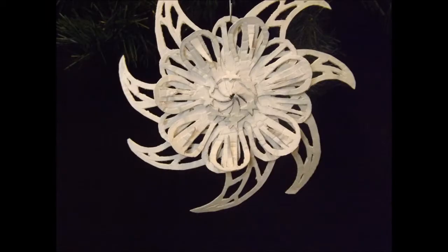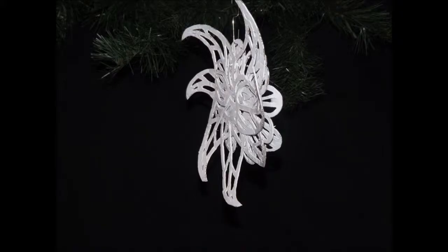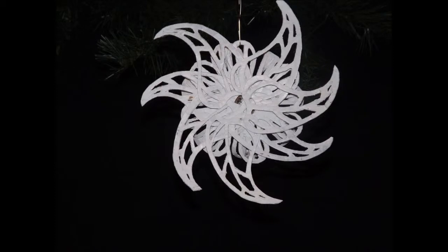This time I'm going to show you how I find inspiration for the ornaments I designed. We are going to make a zinnia snowflake tree topper. I'm also going to show you how to make the tree topper into an ornament, and I'm going to show you how this design was inspired by an actual flower.